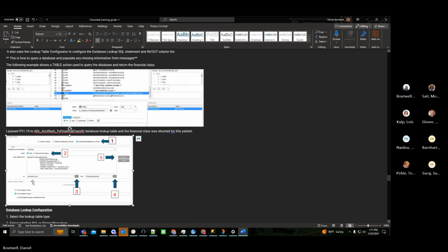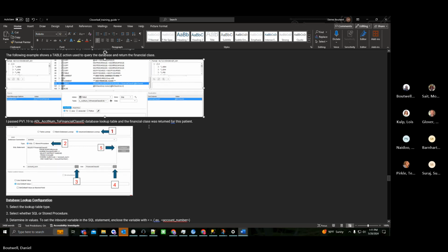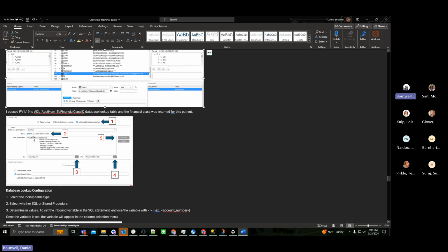But yeah, you see how you can just pass your arguments in. It runs the SQL and you get your argument out and it brings it back to the translate where you can set it to a variable or set it right to the HL7 message. Here we set it to a variable because we do some checks on it. You have a SQL and stored procedure. This little configure button will bring up your stored procedures, your tables in your database, but it's kind of slow. It is pretty handy though for getting the syntax right for stored procedures.